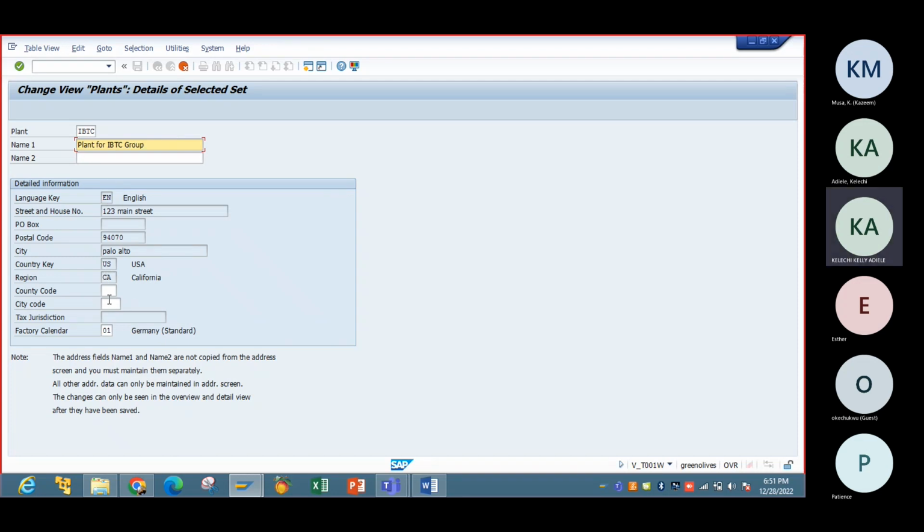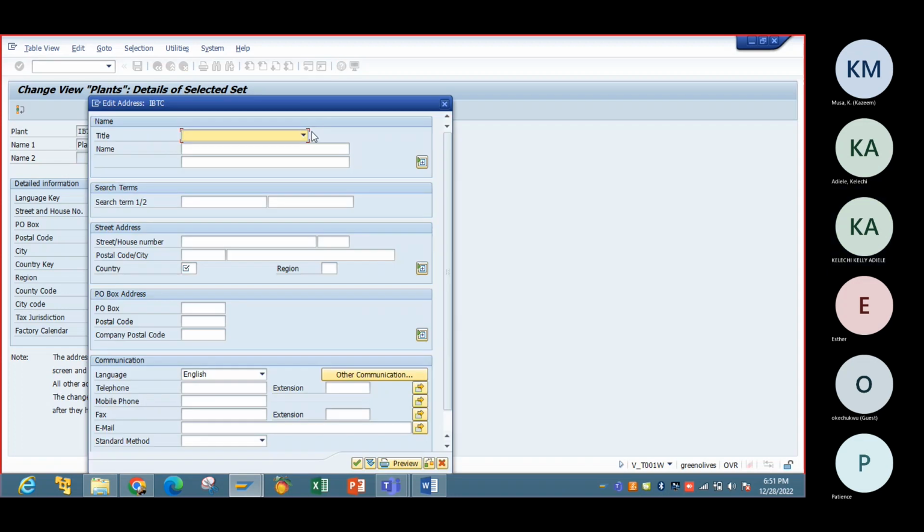English, US, everything is fine. You can assign this to a company code, which is IBTC. Okay, this is not IBTC. Oh, this is the country code. It's county, the American county. The calendar is in Germany, so I'll change this to US. Click on enter and it asks me for the address.